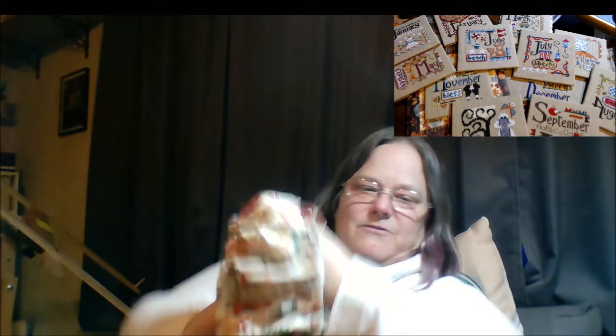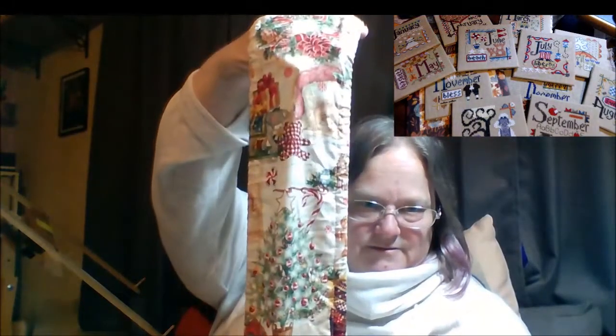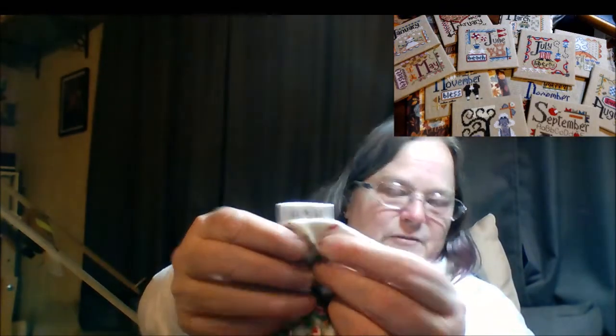This is Santa. Love their Grime Guards. This is so cute. It's Christmassy. Look at Santa. Look at the package. Look at the candies and the gingerbread guy. It's really cute. The Christmas tree, candy canes, stockings. It has the Garon Toten Bags 11 by 11 little tag on it. It's very cute, and it smells wonderful. So thank you very much to Garon Toten Bags for a wonderful Christmas Grime Guard.